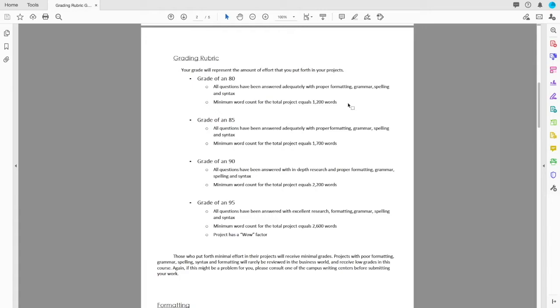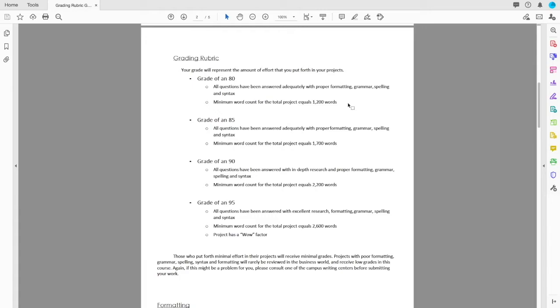I've had many students write 500 words, and this is a very poor grade. I mean, you're not even at half of the minimum requirement that I wanted, because I want you to make A's and B's in the class. And so that grade is more than likely an F because there's questions that did not get answered.